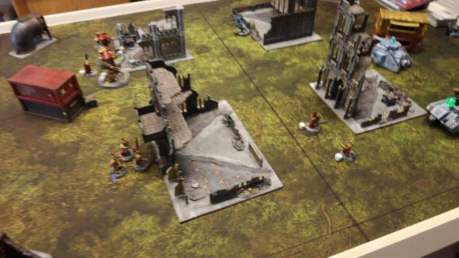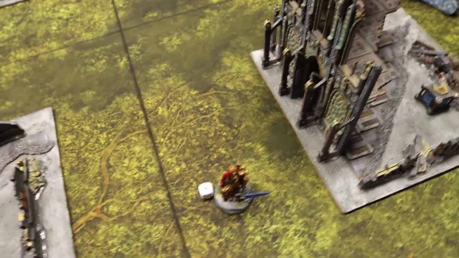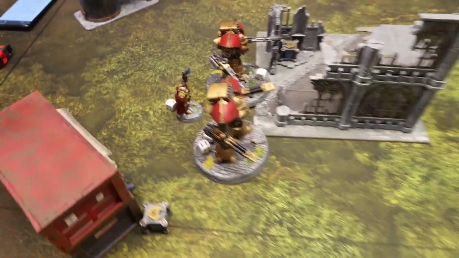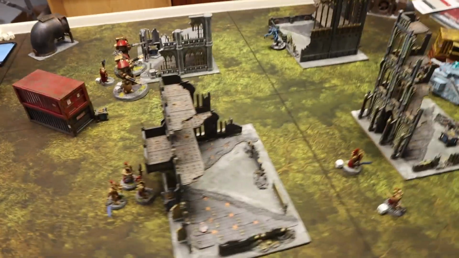Movement phase for the Adeptus Custodes. His shield captain moved up over this way. His regular custodian guard advanced up over this way. These guys advanced over here onto the objective, and these guys all shuffled around over this way just doing their moves. So that's going to be it for the movement phase. We'll come back to you with the shooting phase.